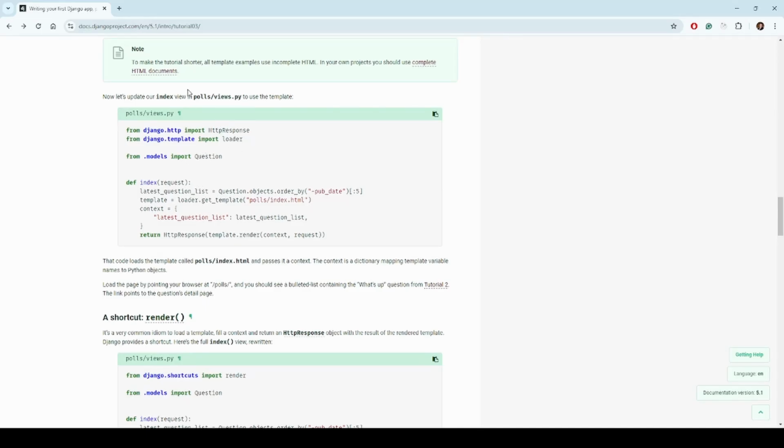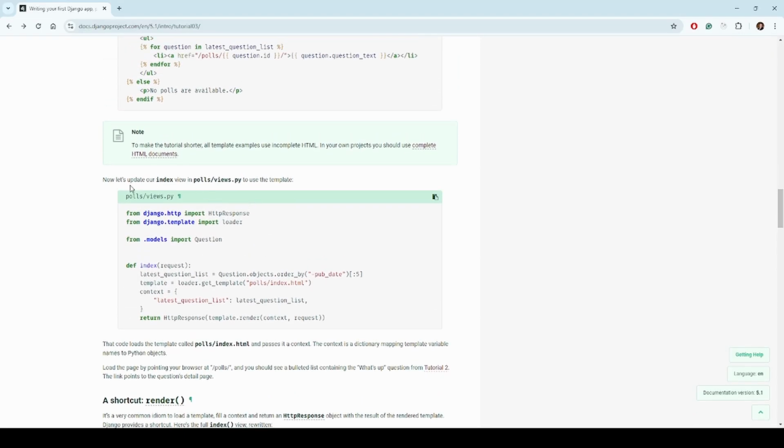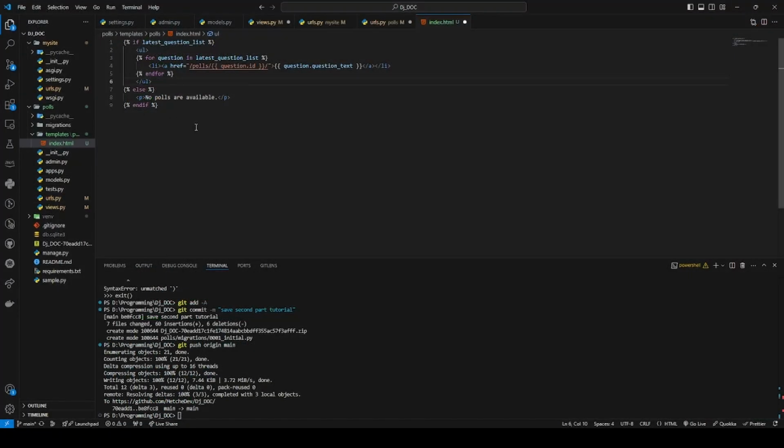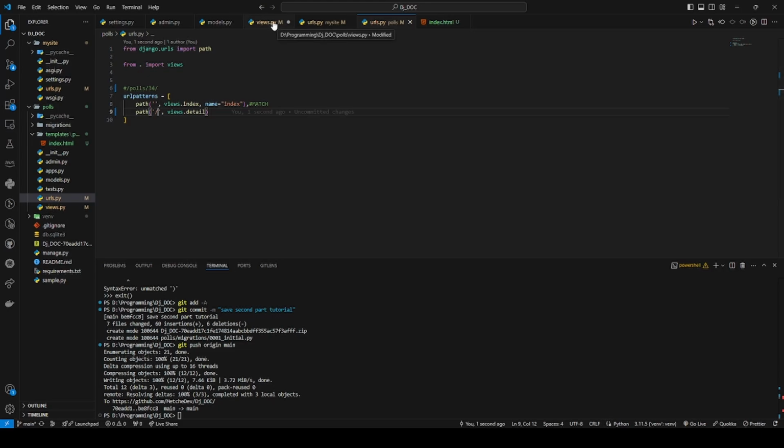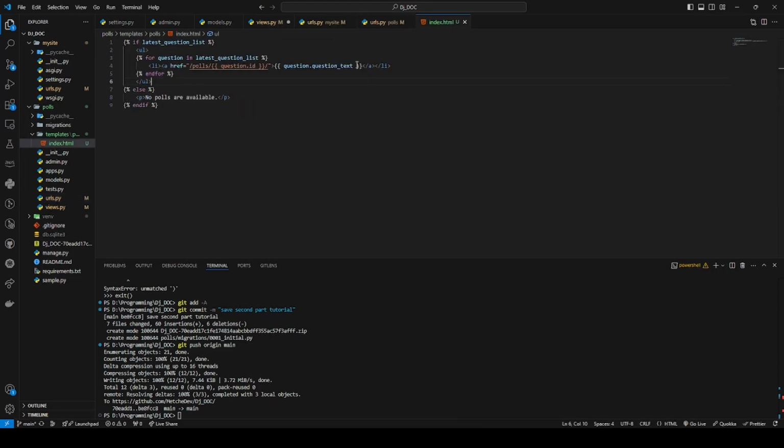But now let's update our index, because why? What happens now? Why wouldn't this work right now as it is? Because the problem is, imagine that here you're displaying this information. When the HTML wants to render this, it will look for this variable, right?